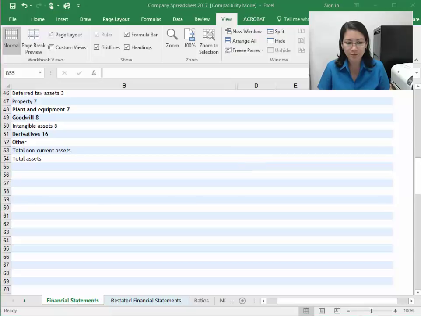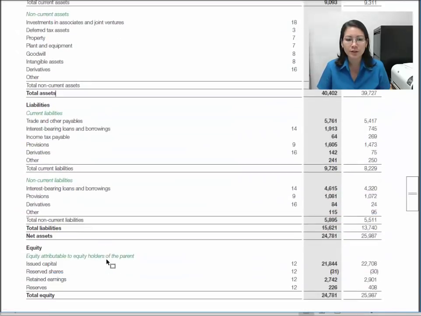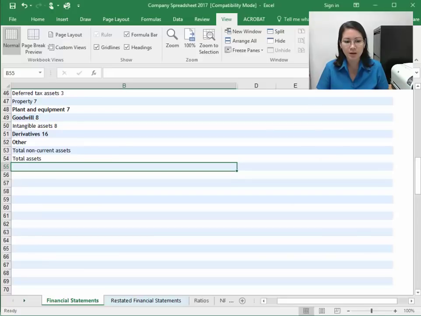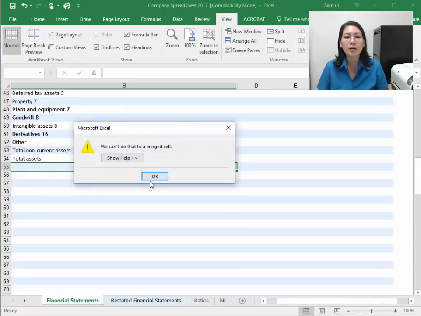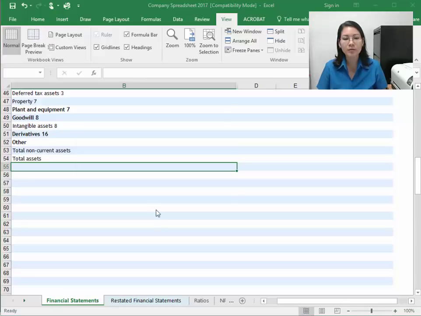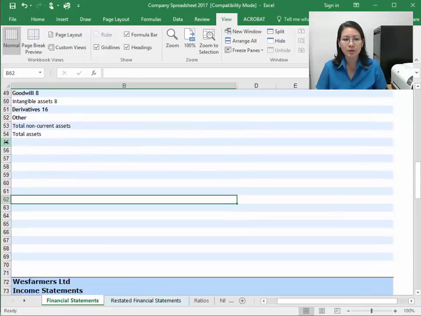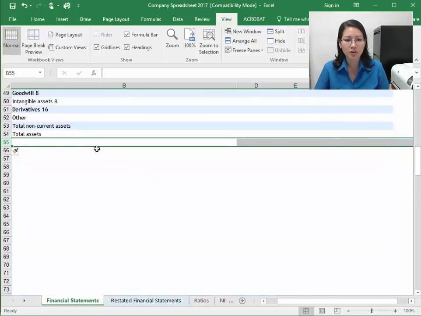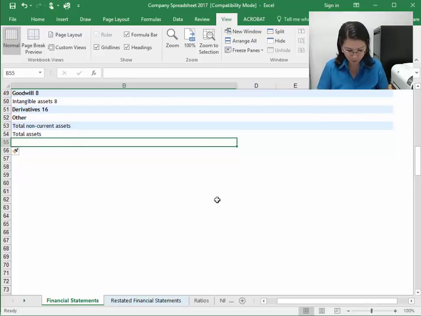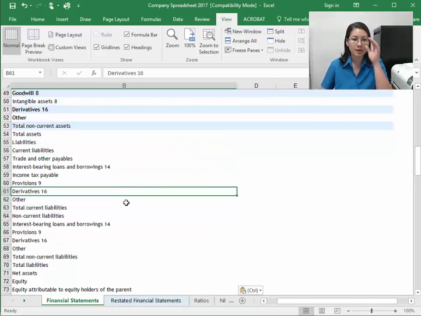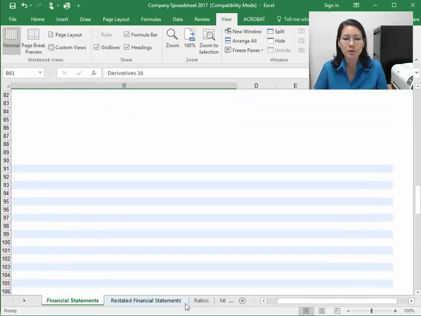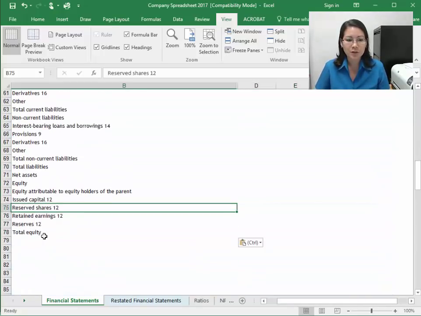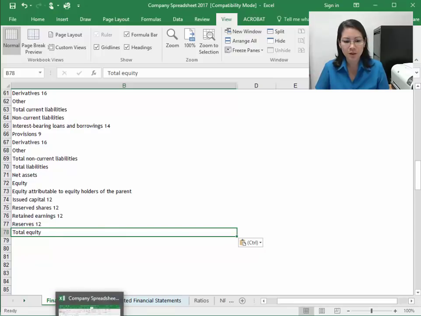Let's see what else I have. Now I'll start with liabilities and up to total equity. So Control C for copy, and no, it's not going to let me in this one. And if I try and insert it, Control Y copies the last action that you've done. So I inserted first and then pressed Control Y. Let's see if it'll paste it in now. Yep, it is pasting it in now. So that's good. I think because it was going over this merged cell, it wasn't letting me put it in. So I'm going to have to do a bit of formatting, but that's okay. I've got them in there.